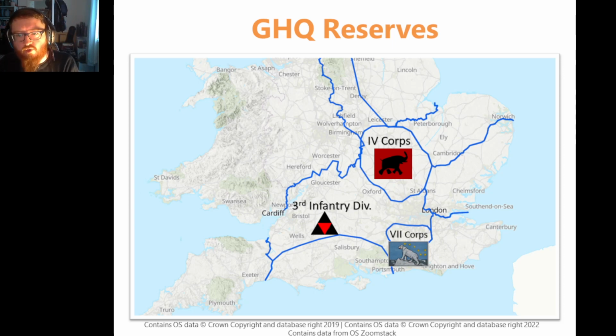And then you've got 7 Corps as well, which would have been able to counterattack to the southeast, southwest, and south coast if the invading force came there. But as I've already mentioned, the aim of these was to provide this knockout blow, and these were your key units that would have done that.